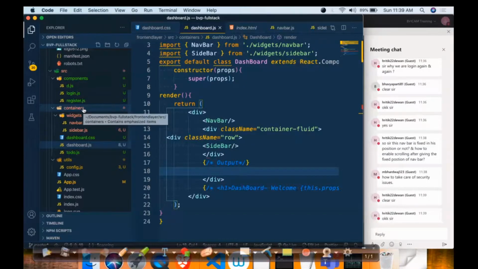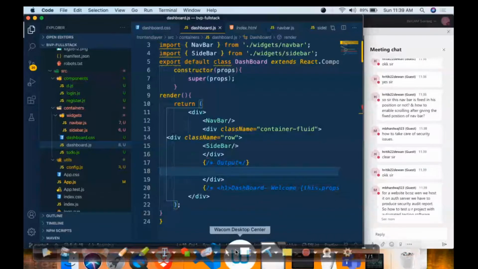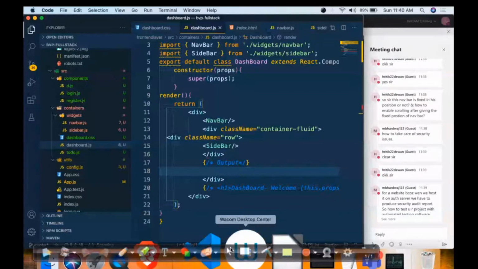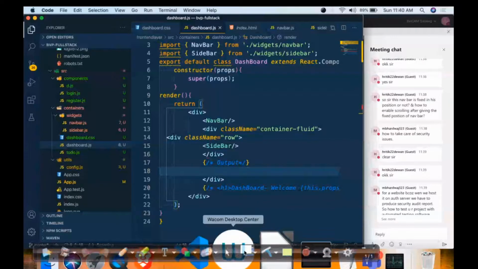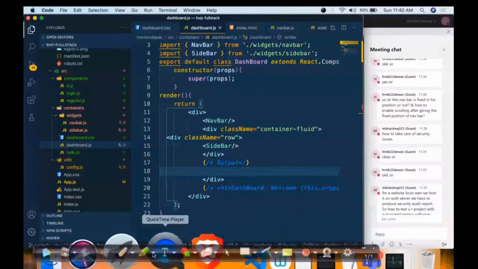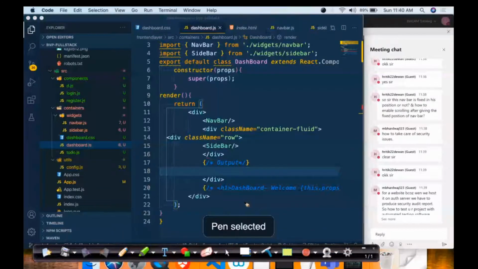So now the point is, guys, we are going to use something called routing. And Bharat was also asking about the security issue. We will handle it, because when we handle security features, we are actually using some token management. Right now we do not have token management, but we are going to use it once we clear up the dashboard.